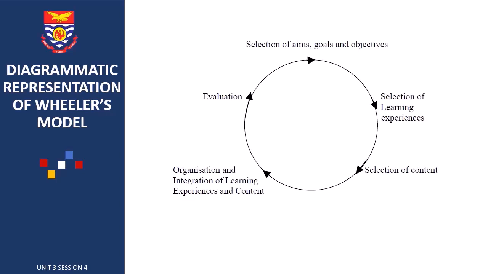He also suggested that learning experiences should be selected and organized in accordance with the maturational readiness of learners. How mature your students are should influence the way you teach them or the learning experiences they are exposed to. In Wheeler's opinion, learning experience is the main means of behavioral change. That means the content or subject matter knowledge should be used to facilitate the experiences of learners.